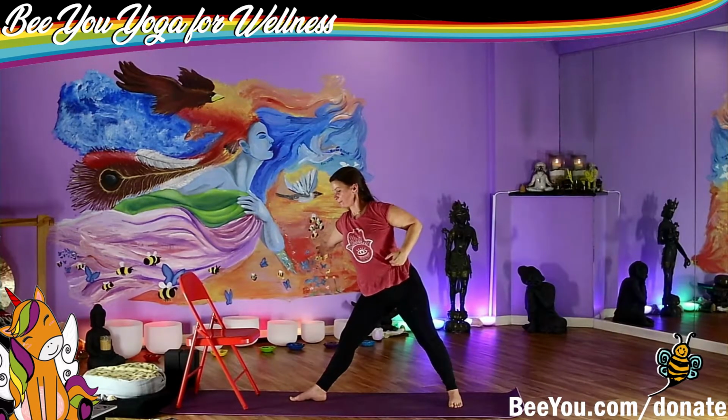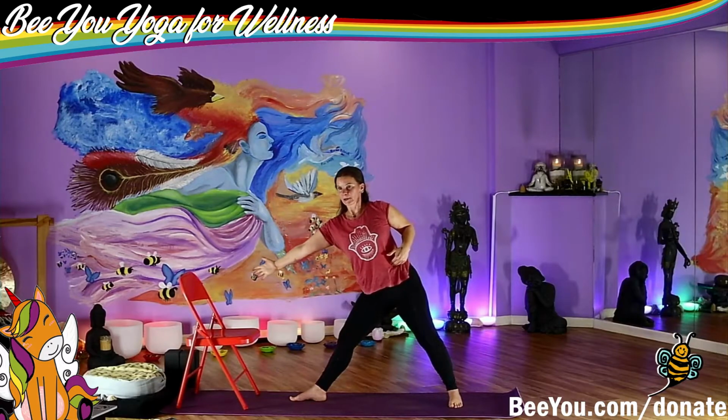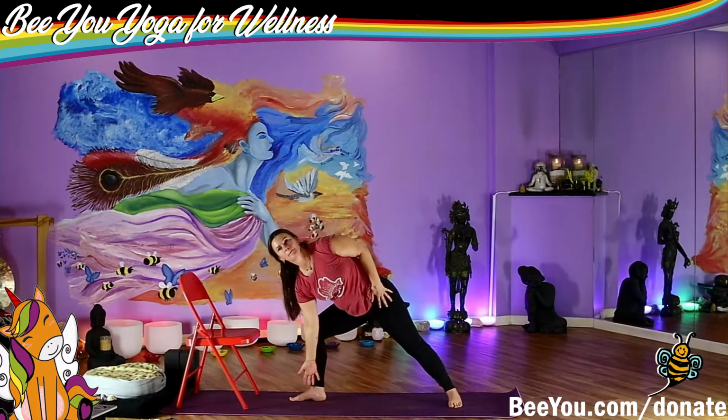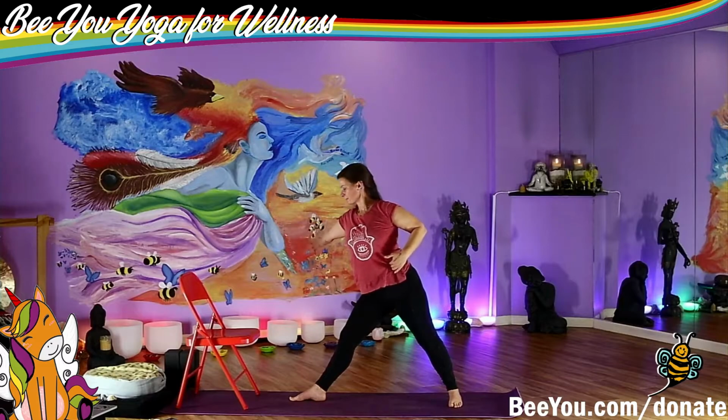Find that space. Make sure it's nice and strong right between the rib cage and the hip. Legs are not locked around the knees, but super strong and drawing up out of the ground. So we're not sinking into any hips. We're not going towards the ground. We're trying to locate muscles and find that mind-body connection.